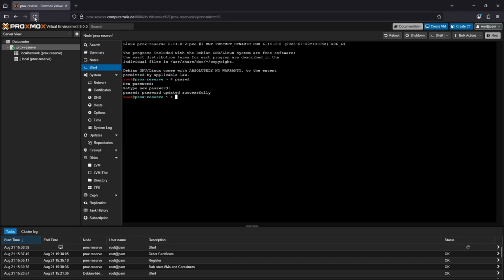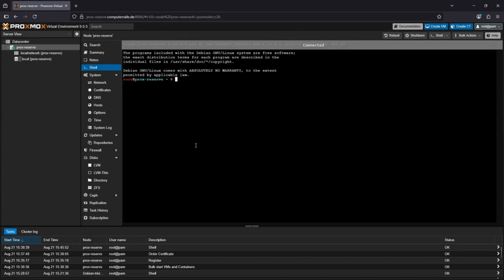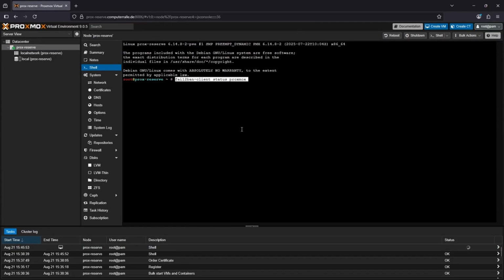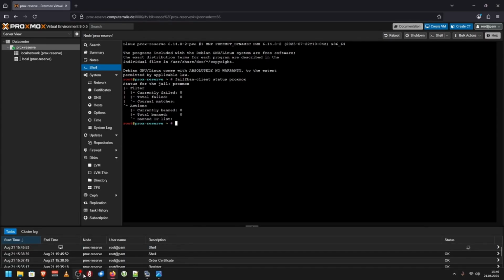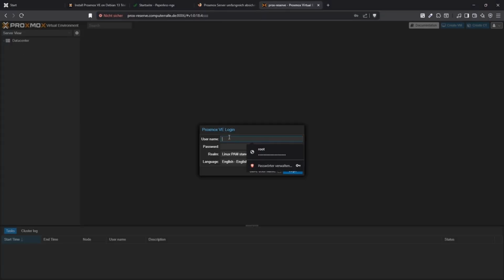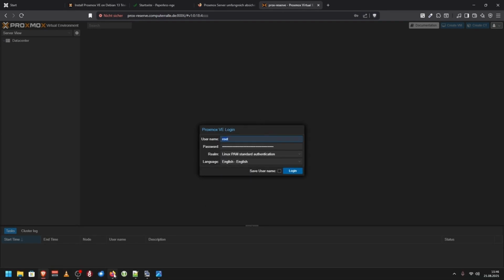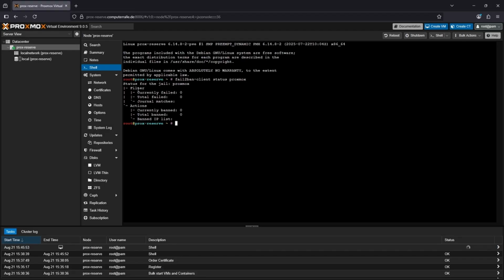So with that, Fail2ban is now installed here. Let's just add it here. Ban status, Proxmox. Everything is fine. If I now, let's say, go to PVE here. Just click on this one here and say, okay, and if we enter something wrong here, then it acts up, blocks, reports an error in the log, and now currently failed should show here. There should now be a 1 here, and there should also be a 1 here.